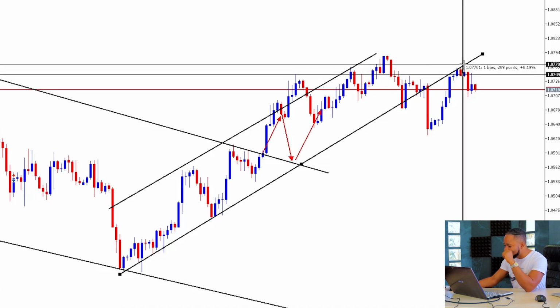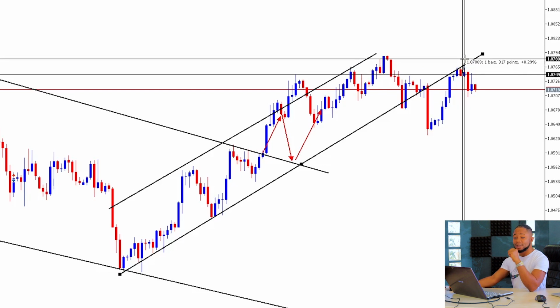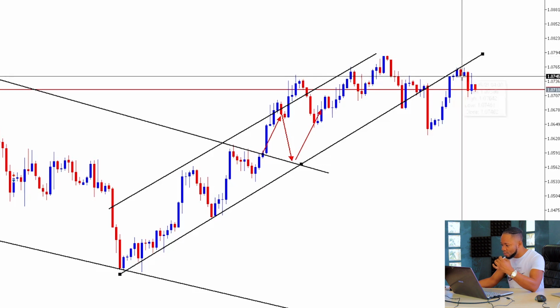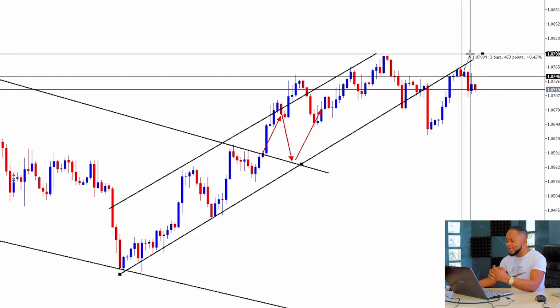My stop loss was just here at 30 pips. Can you see even the distance? Can you see the distance? My stop loss is at a very reasonable distance, giving my trade enough room to breathe. What we call enough room to breathe. So my stop loss goes somewhere here, at 30 pips.